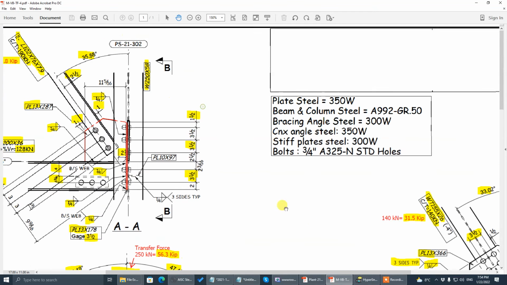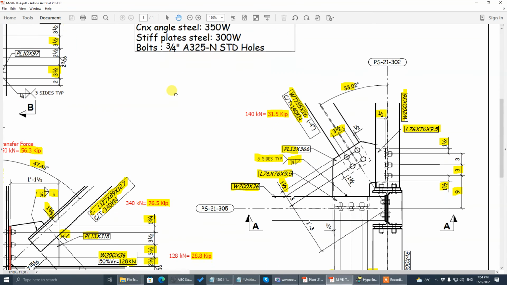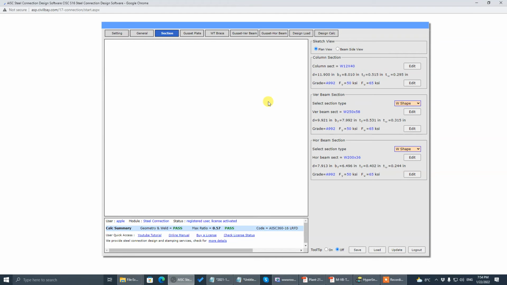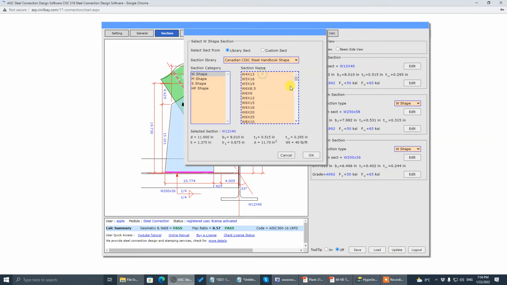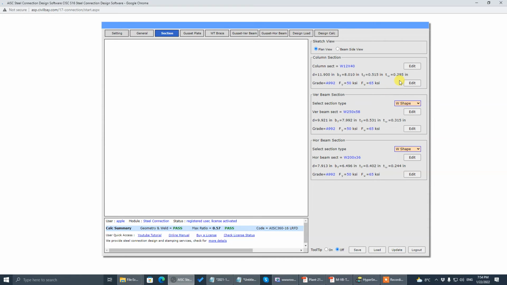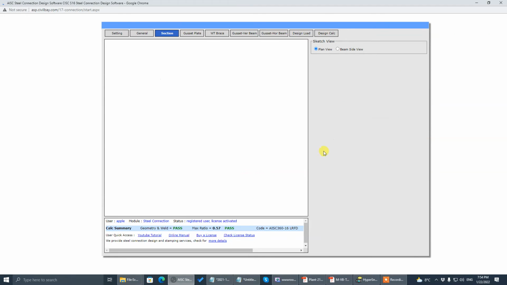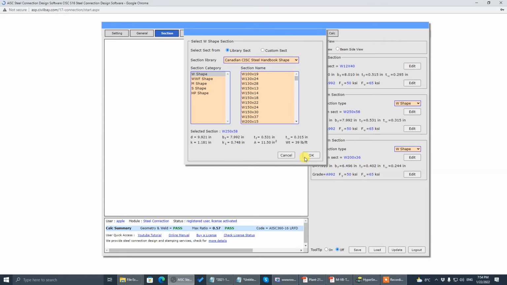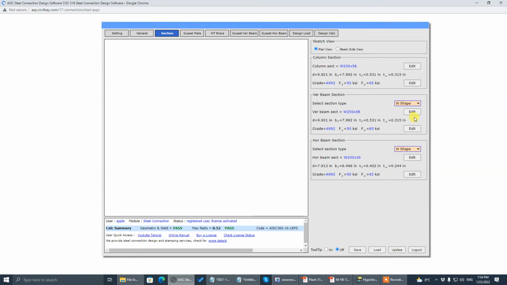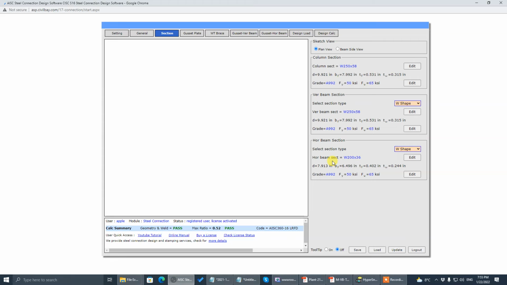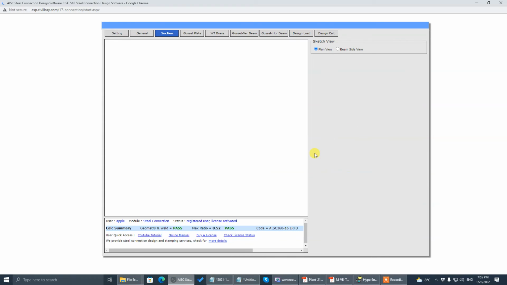This column size is 250 by 58, Canadian. These, both horizontal and vertical, being 236. 236. Okay, all right.